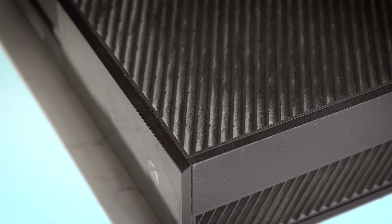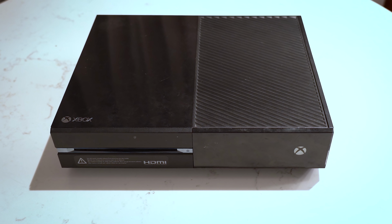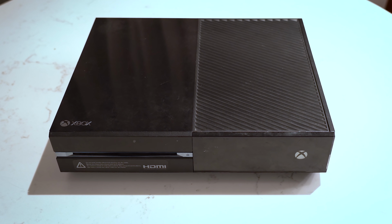Now, a bit of backstory into this particular Xbox One. It has not been cleaned since it's been purchased, and I'm not a mathematician, but the Xbox One is quite old. It was purchased new. Consoles, if I'm being frank, are often neglected because the nature of them is just the fact that they work, right? And we're not really monitoring console temperatures. I mean, we're just playing games. It turns on, it allows us to play the games we want, and it does that day in and day out. But depending on the environment that these sit in, they can get extremely dirty, as you'll see in this video.